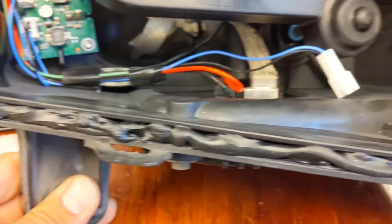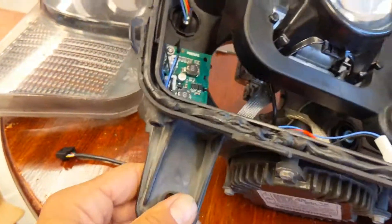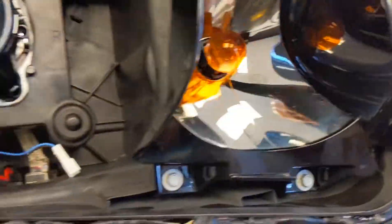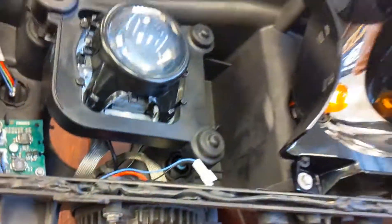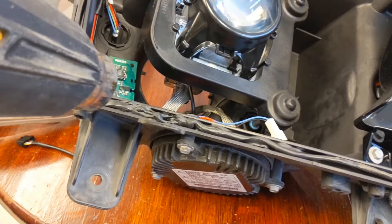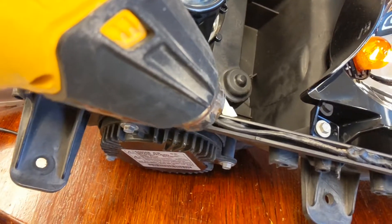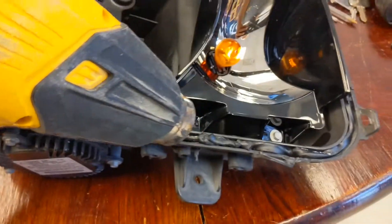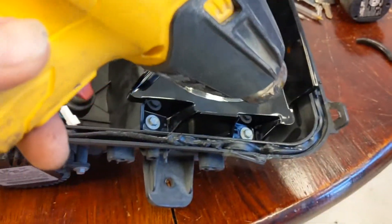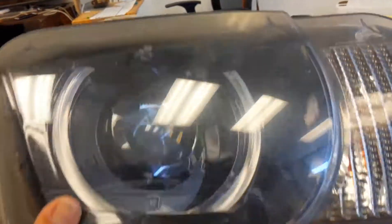We've got all the butyl tape sealant in the edges — make sure you have a nice steady bead that fills up the channel. Now warm it up again with the heat gun to get it soft, then squeeze the lens on and clamp it together with two clamps. Let it sit for about an hour. Apply easy heat with the heat gun to warm the butyl back up — similar to how you separated it — being careful not to melt the plastic. Once the butyl is warmed, press the housing back together and heat the plastic tabs to snap them back into place, then put a clamp around it.